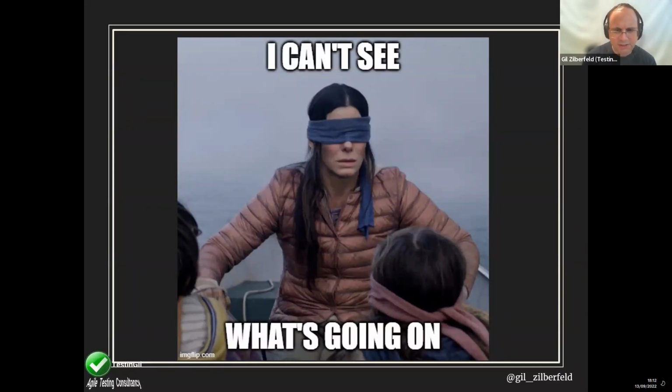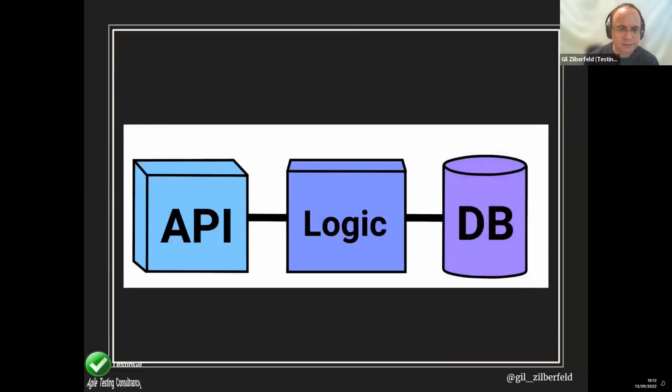But there are other situations when we can think about what's going on inside. So here's a very high-level, elaborate diagram of a system. It's a very simplified thing. We have an API that calls the logic, and the logic calls the database.